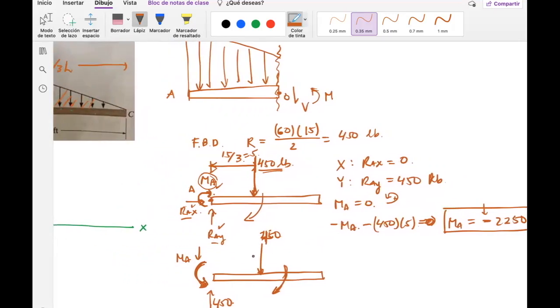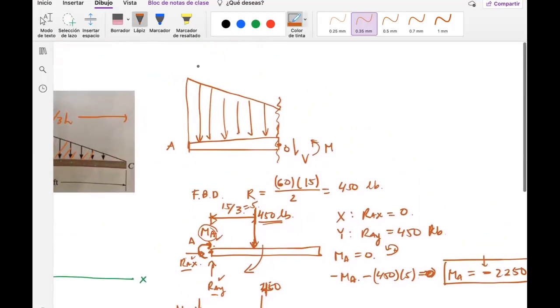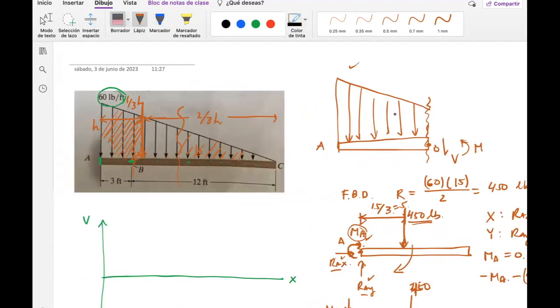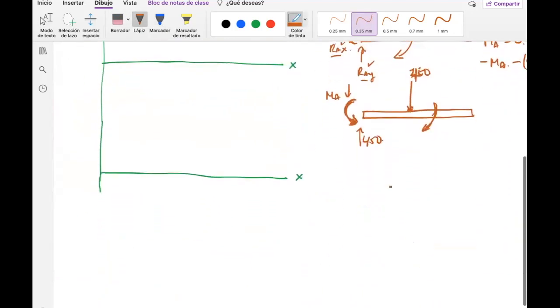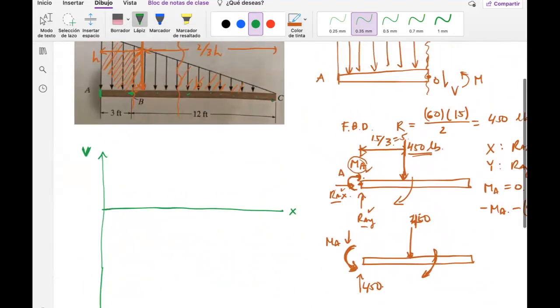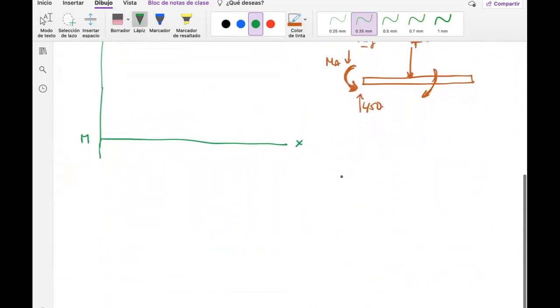Okay, so now that I have done that, I'm going to apply this method. This method consists of breaking up this beam into pieces, and since I already have it here, I'm going to continue down here, and the answer will be drawn on this axis. Here is the shear force that I need to draw, and there is a bending moment. What I'm going to draw here is called the distribution of the shear force and the bending moment along the beam. I'm going to use another color.